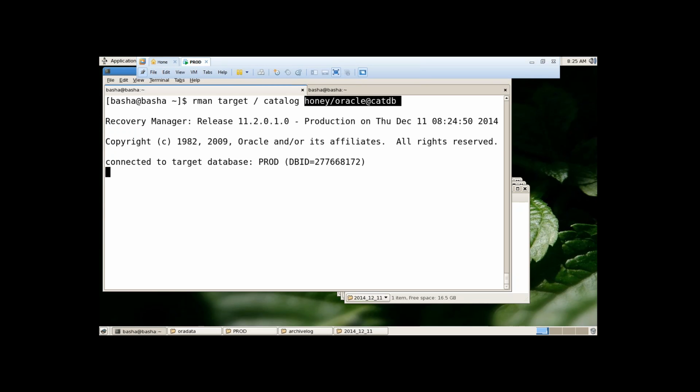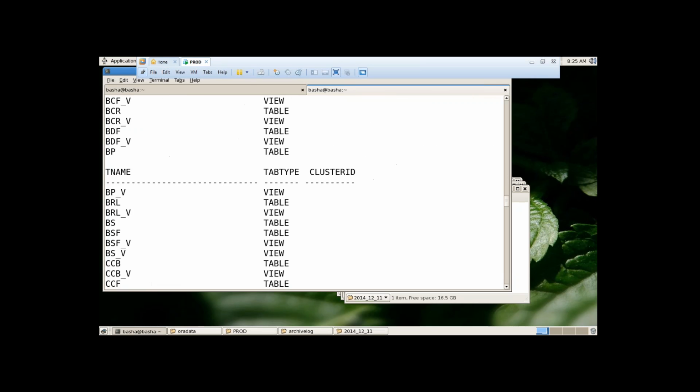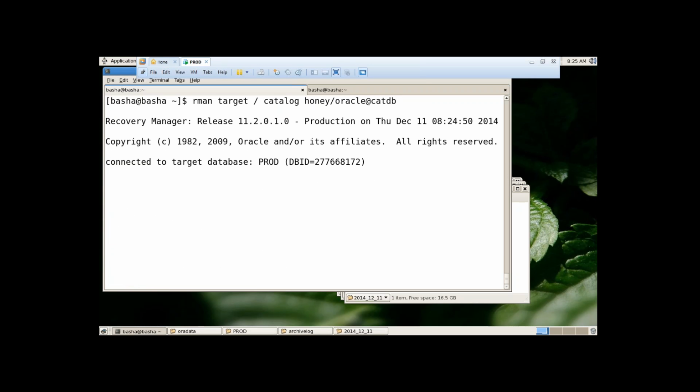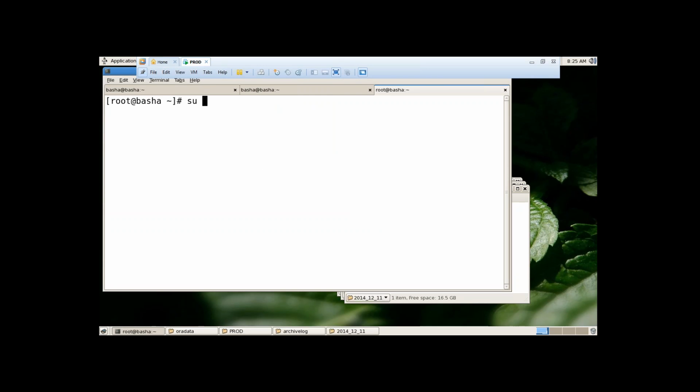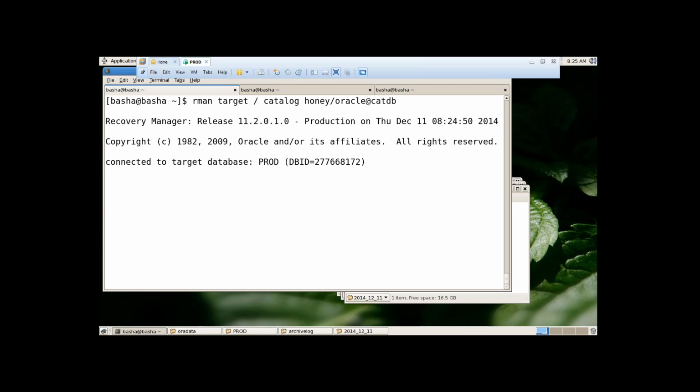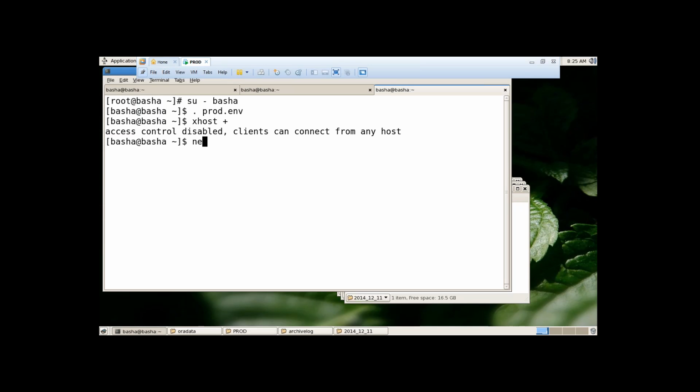You are getting an error here. It is still waiting because the files are not there. So that's why we are going to create them by using NetMGR.